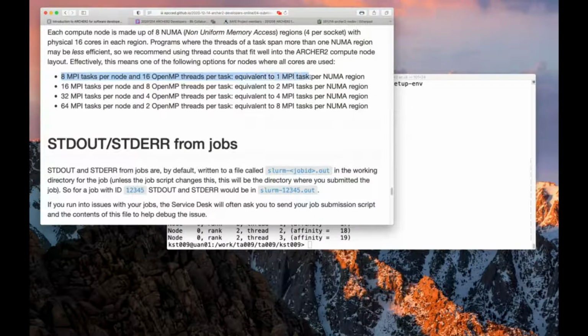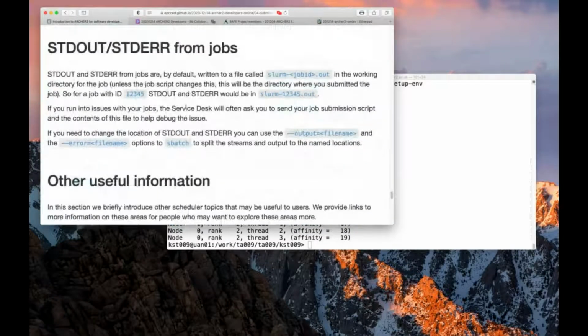Your sort of go-to configuration for OpenMP is probably, if you have a good threaded implementation, you should head there. So that's everything on placement. It can sometimes take a little trial and error to get what you want, but that little XTHI utility can help you out to find out what's going on.